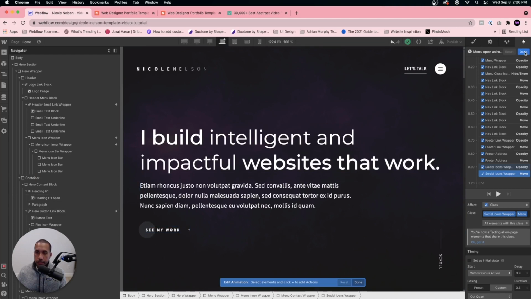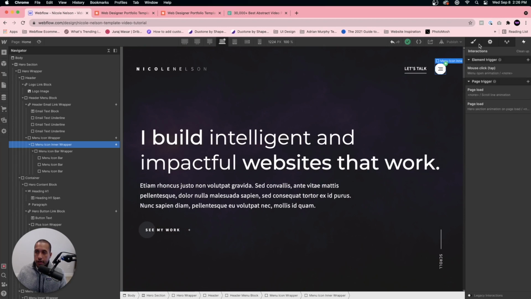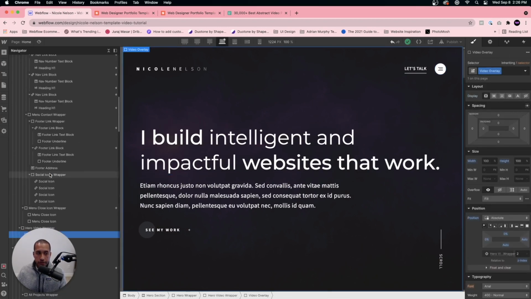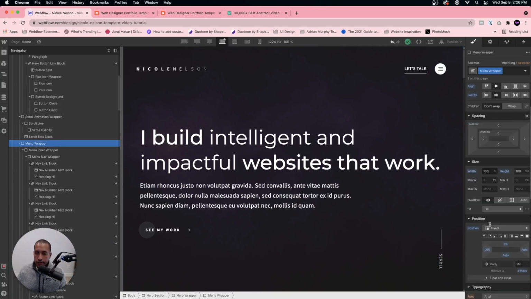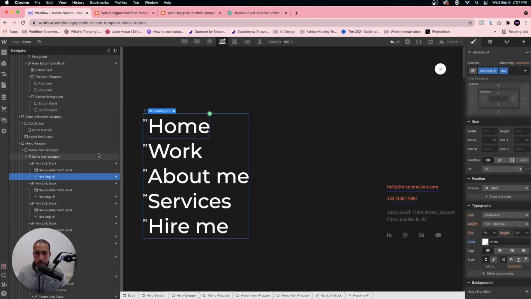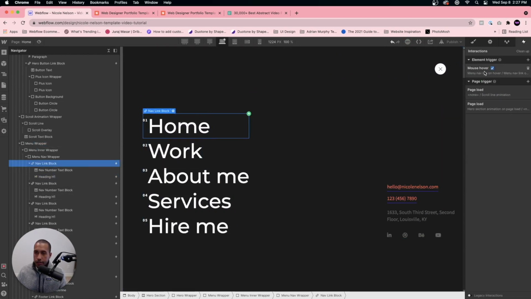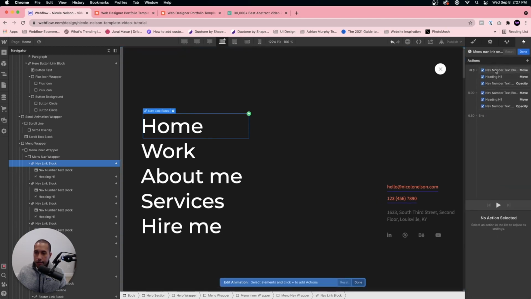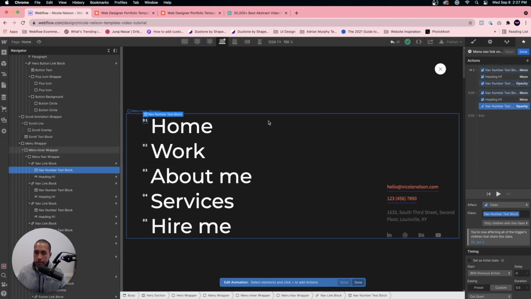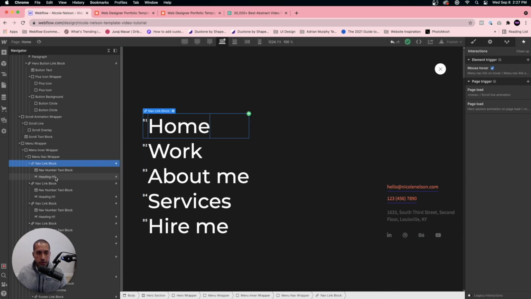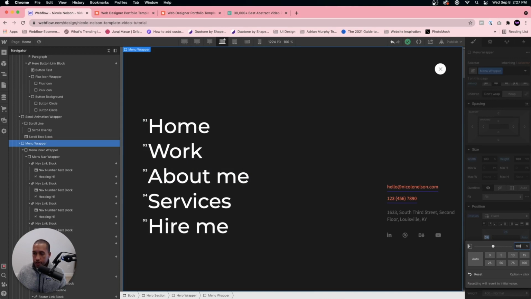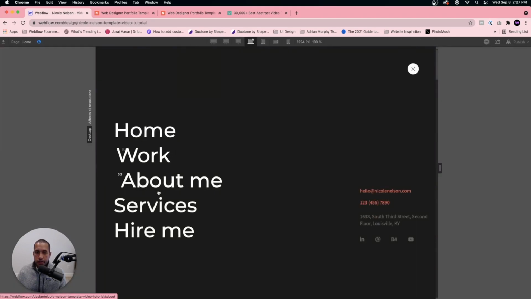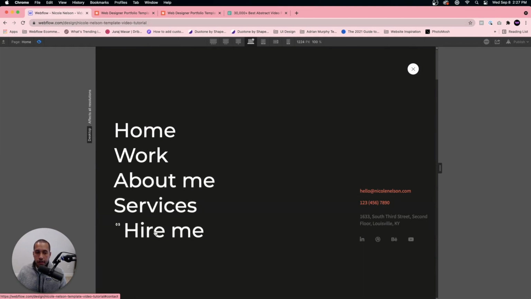And then if we wanted to edit the interactions in the menu, we'd have to select the menu wrapper right here, change it to 0% under position, go into each nav link block, go into interactions, and then menu nav link on hover, and we could customize the interaction there. And there should also be a mouse move interaction, or nav link block. Okay, mouse hover. So let me change it back to the menu wrapper, back to 0% or 100%, and click. So when we hover, we have this little number appearing from the left, and it pushes the nav link to the right.